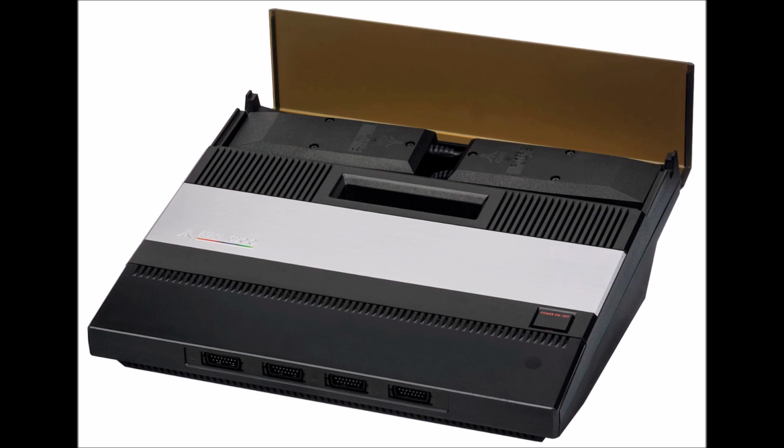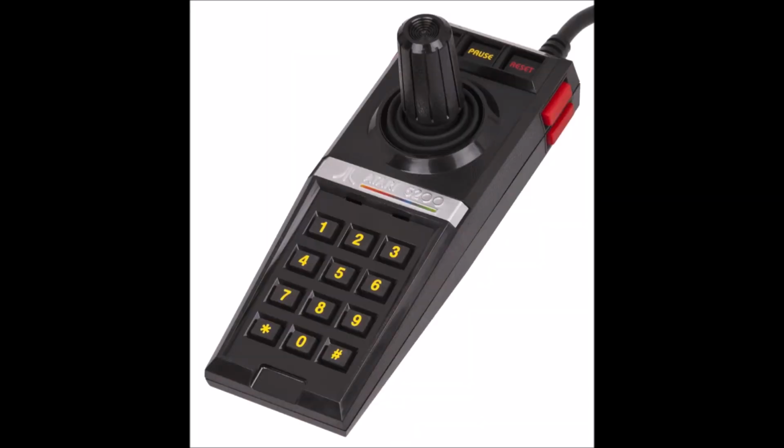Well, it's actually to store the controllers. You wrap the cord around the analog stick and then you put them face down, and it's a nice little storage thing for them. Okay, now let's talk about why these controllers broke and what it was like.